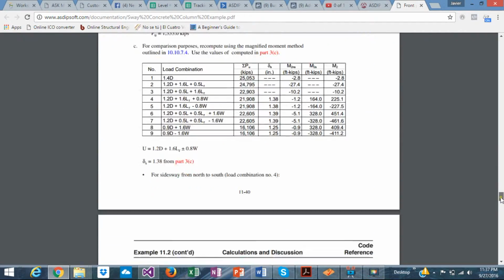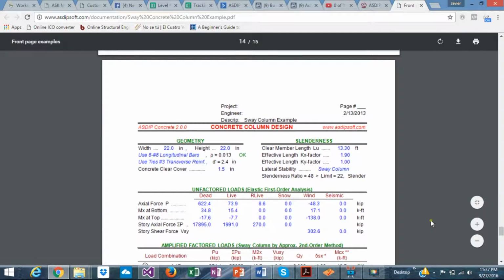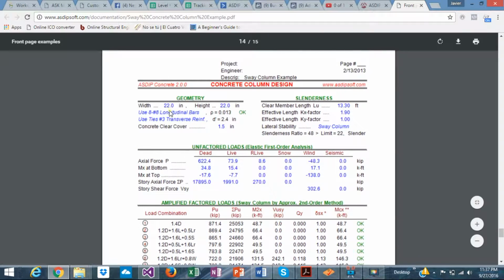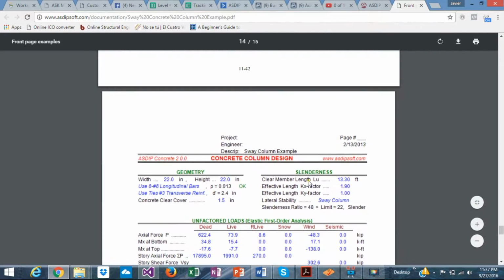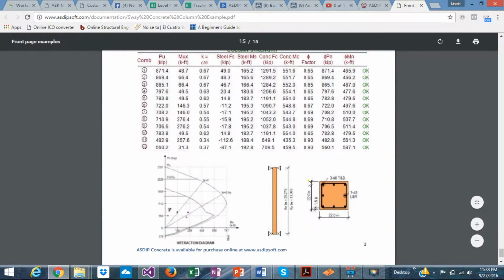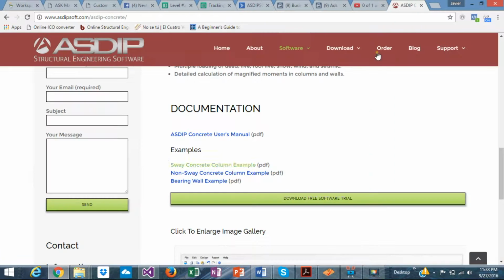And in addition, at the end of the document, there's a printout of the software with the same example. It is the report of how the input data produce exactly the same results as the example. So this is a verification example of that particular sway concrete column.